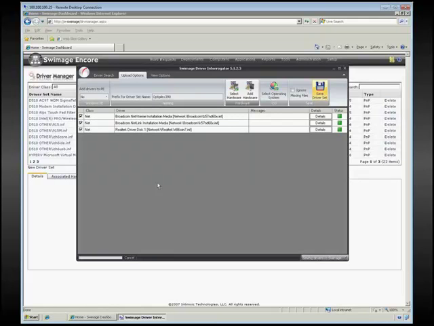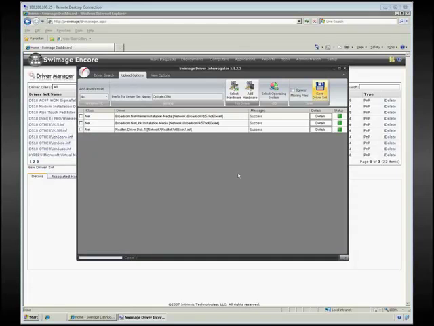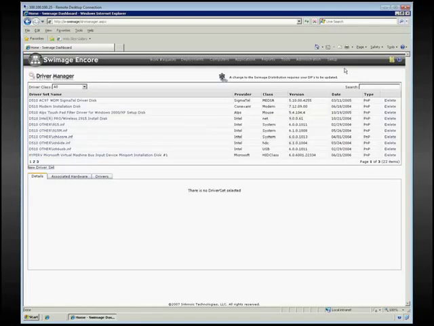So it says saving driver sets to Swimage. So what it's doing is it's taking those drivers out of the directory, creating a library structure under Swimage with unique GUIDs, and creating a library based on that. So it's a pretty straightforward process as far as uploading those. Now you see once that is done, all these messages go to success, and it's now uploaded those drivers. So we should be good to go now. All right, let me close that out.